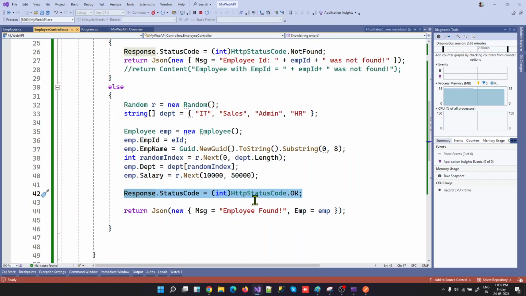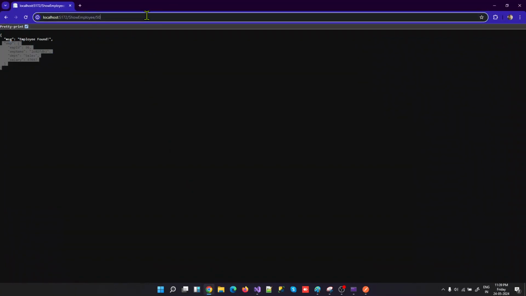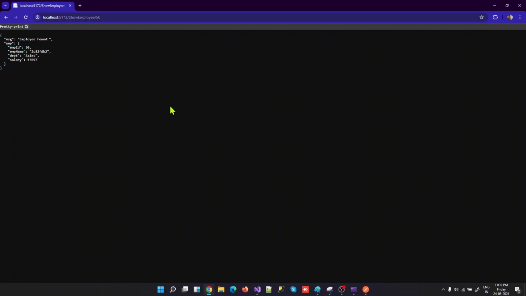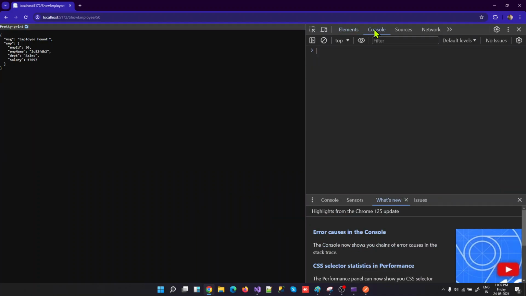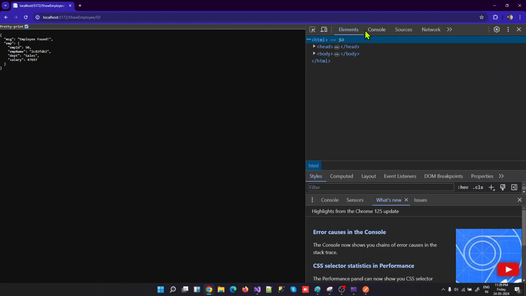How can we really get this information from the browser itself? Is it possible? Yes, it is possible. I will show you how. If you right click and go to the inspection tool, in the console you can see some kind of status updates here.